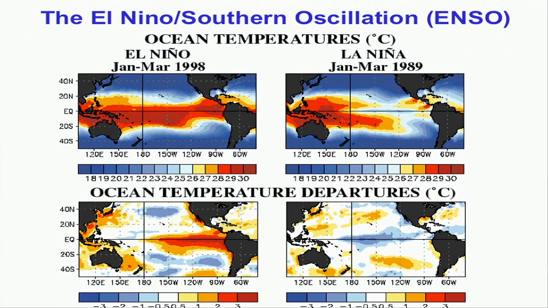And the bottom graphs here show one way of diagnosing whether we've got an El Niño or La Niña. So you can take an average sea surface temperature based on the previous graphs, subtract the sea surface temperature for this particular year, the period January-March, and then you get these so-called ocean temperature departures. So again, this simply shows that to the right-hand side of the international dateline here, you have much warmer waters based on these temperature contours, whereas during La Niña, you tend to have much colder waters on this side of the Pacific.